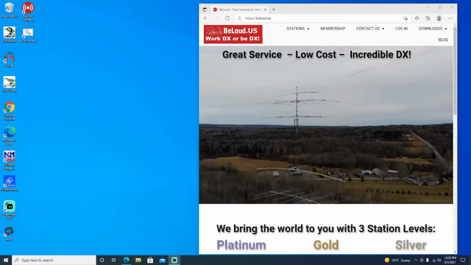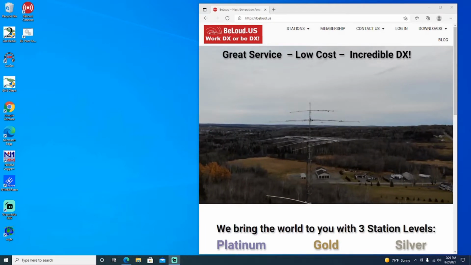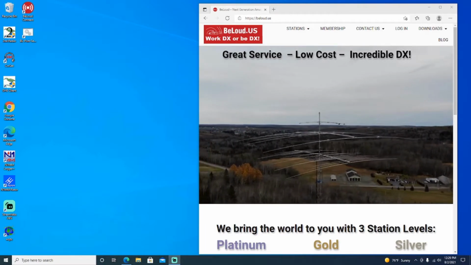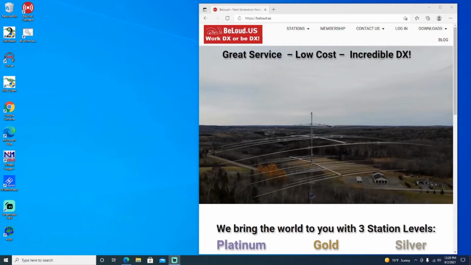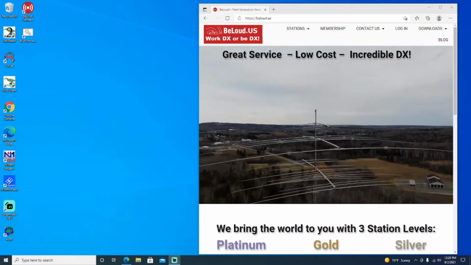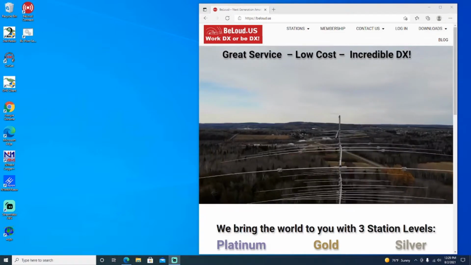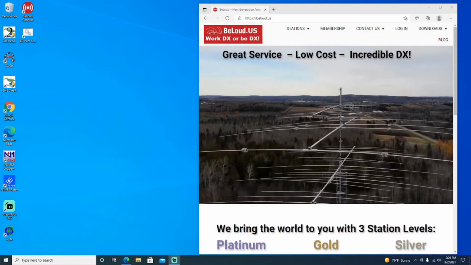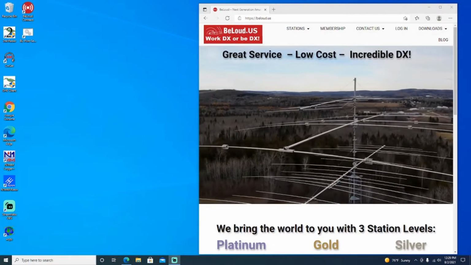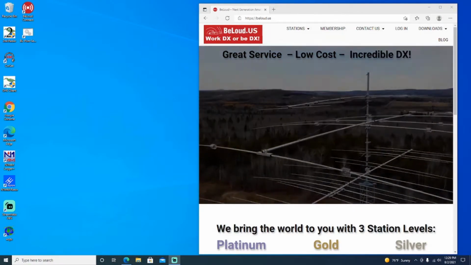And I'm going to show you how to set up your device to use all of our ham radio stations that we've got remotely with CW, sideband, or digital modes. And you can use this with your logging program on your side or without it. And it's quite simple to set up.